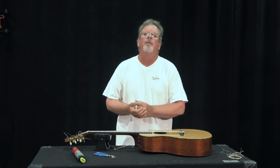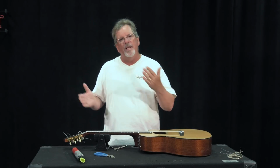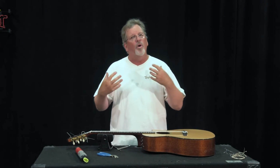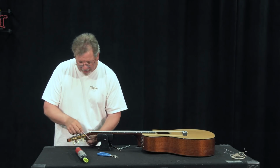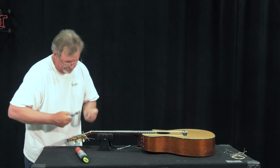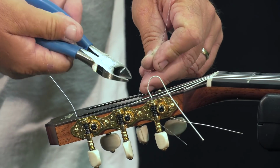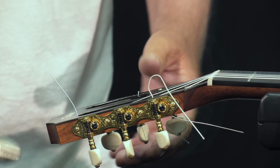It's not going to stay in pitch right away. This is a nylon string, and anyone who's used to a nylon understands the strings are going to go through a phase of stretching. Over the course of 10-15 minutes, they're going to start to hold tune. At that time, feel free, come up to your headstock, be very gentle, and you can trim your strings. Nice and simple, just right there. I'm not trying to get too close to the headstock.